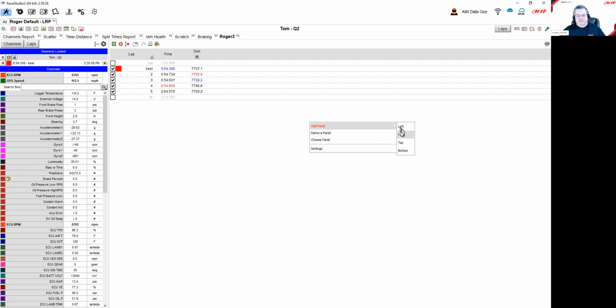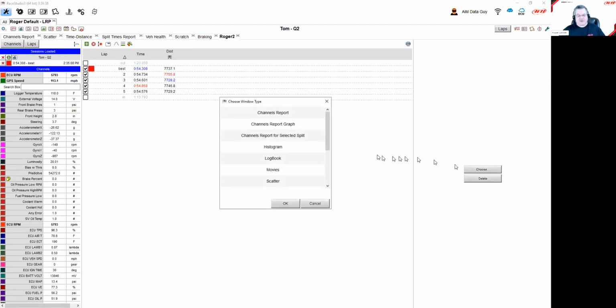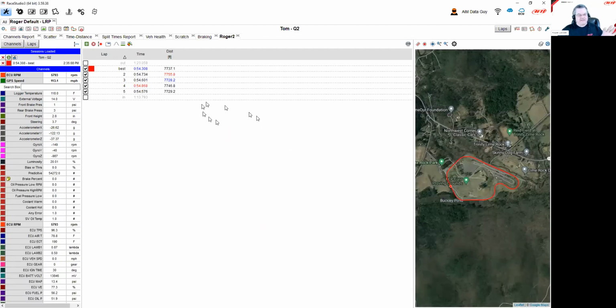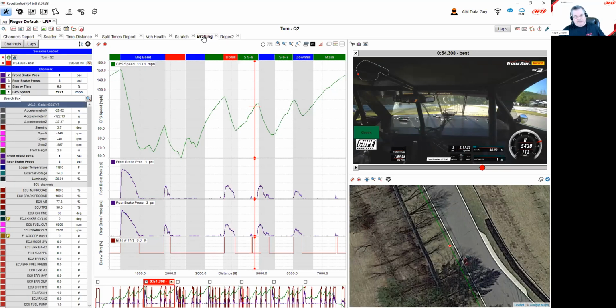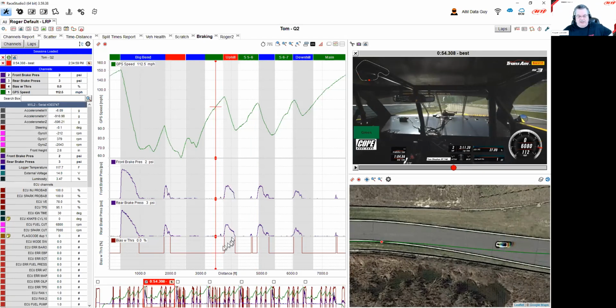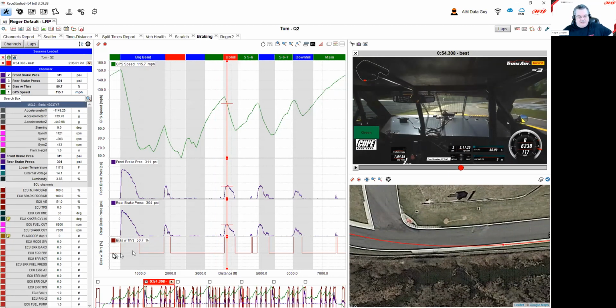So that's how you custom build some of the ones you want. Maybe you want to add another panel to the right, which is a track map, right? So put these in there and start to set things up. That's how you build a tab that maybe has the exact same thing as some of the canned views, but has another time distance that you may want to call braking. I built one here that was braking. I did a custom one. I set it up kind of like the time distance one, and it has my speed, my front and rear brakes, my brake percentages, and my brake bias is on there. So you can see exactly what the brake bias is.